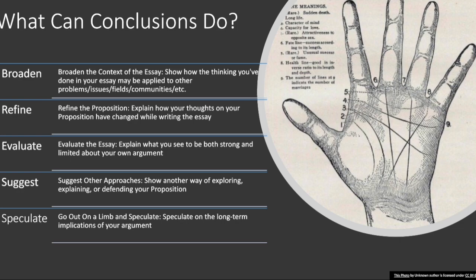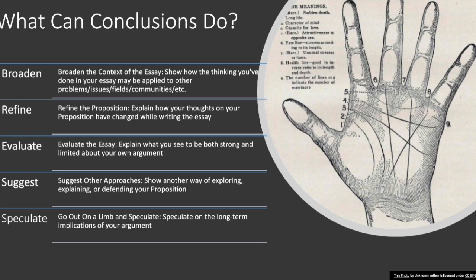So once you have your proposition or your thesis, you've figured out how you want to explore, explain, or defend that proposition or thesis. You've laid out all of your research. You've connected your research to your proposition or thesis using your reasoning. You've written your paper, and now what you need to do is figure out how to conclude it. So here are some things that conclusions can do, and I can't stress this enough. They can summarize, but they should do more than just summarize. A conclusion of a paper is not the same as the conclusions that you draw from your research. It has a separate purpose, which is to be a call to action to your audience.